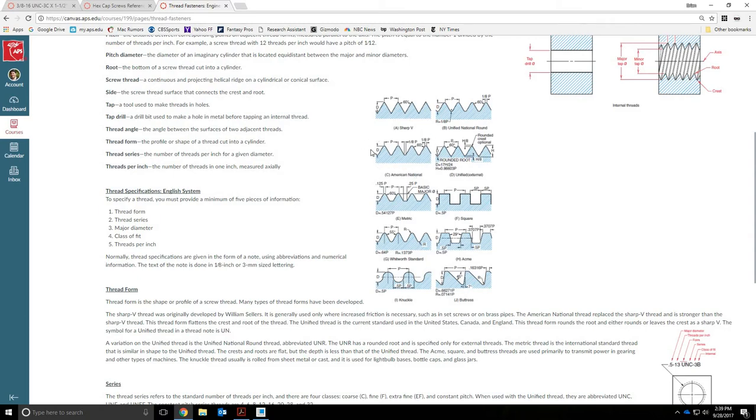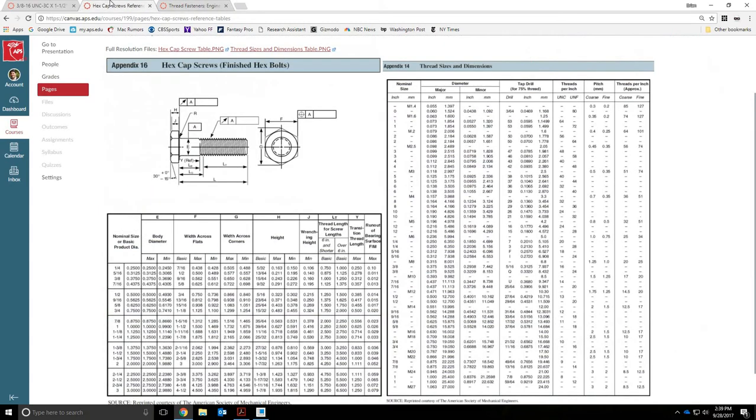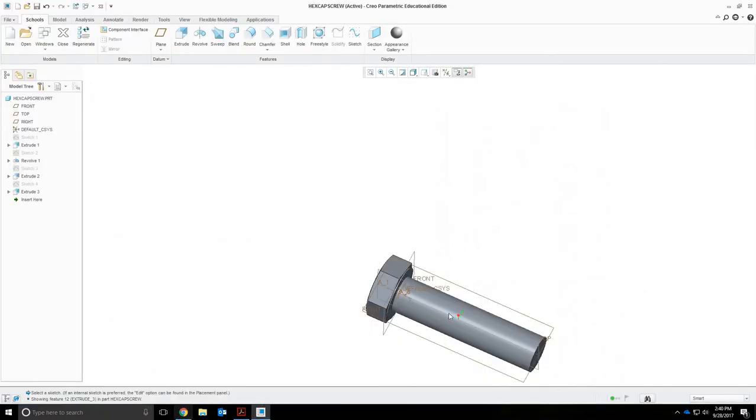So to do that, I need to find out how long I have to do that. Well, looking at the screw here, LT is the thread length for screws. If the screw is less than 6 inches long, we can use this column of measurements. If it's over 6 inches, we use this column of measurements. So 3/8, the whole screw is 1 1/2 inch, so it's going to be less than 6 inches. So we're going to use the basic minimum here, and it is 1 inch long of thread. Okay, so we're going to start by doing that.